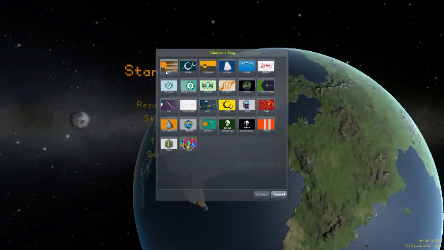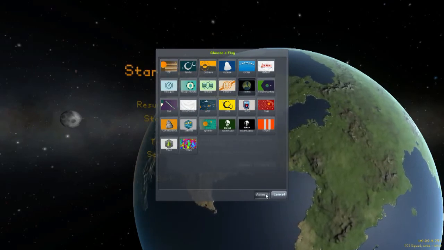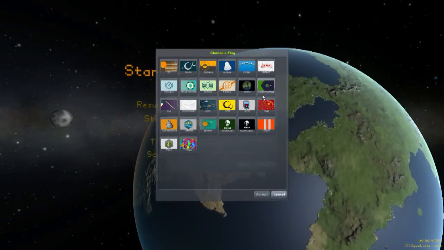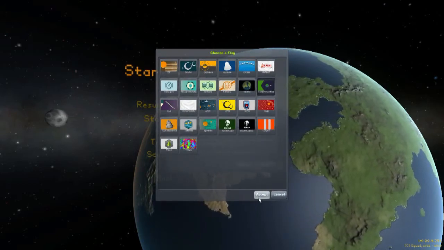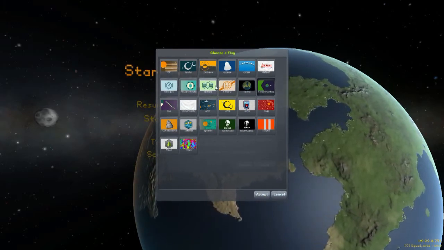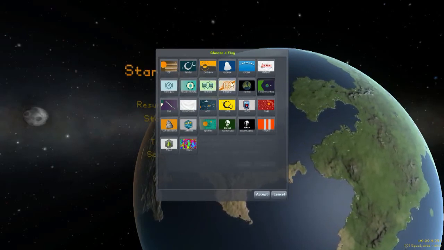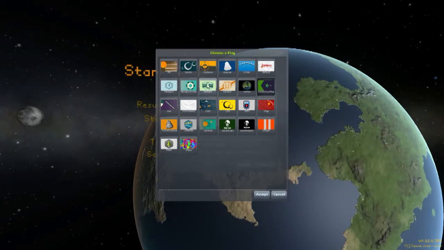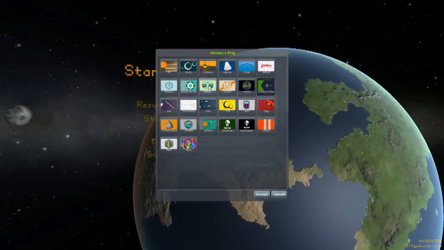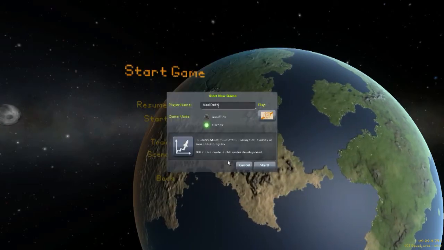Let's change our flag here. You got any new flags? Doesn't look like it. We'll go with our Kerbal flag. Or actually, let's make it different. Kerbal moon flag. There we go. Or maybe we should do one of these cool ones with the faces. Kind of like that one. That one's taking too much time here. Let's pick the Kerbal 2. Do it.